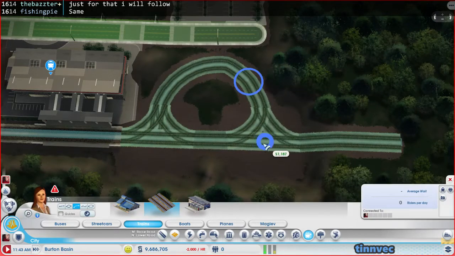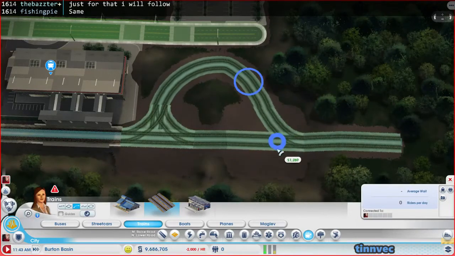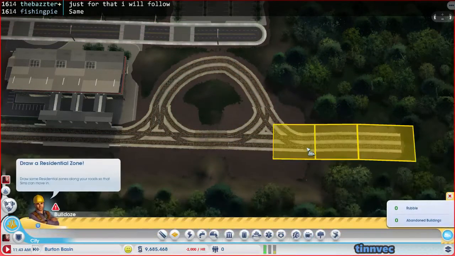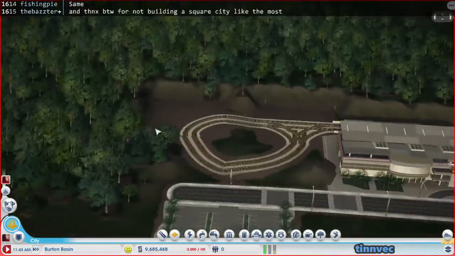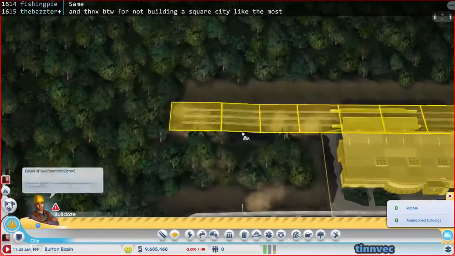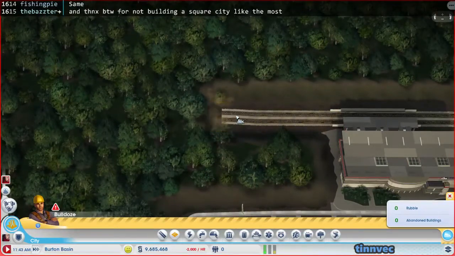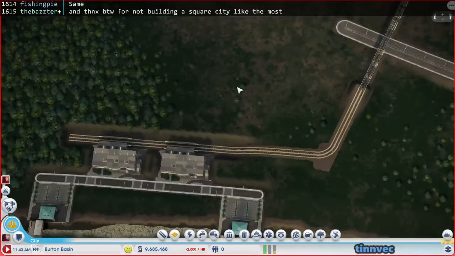If I can get this stupid... Hey, there. Can I get it better looking? That one's pretty good. It's nowhere near flat because I had to mess with the road so hard. All right, we're just going to not do that. Just going to do it like this.